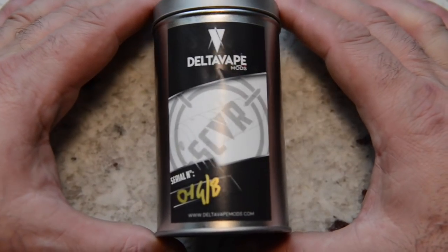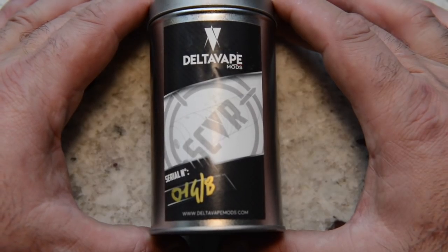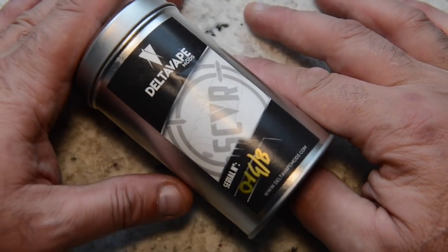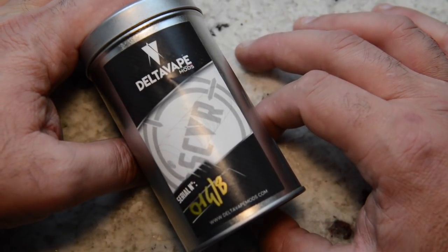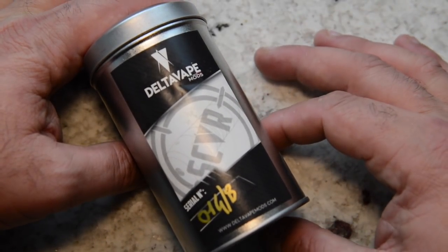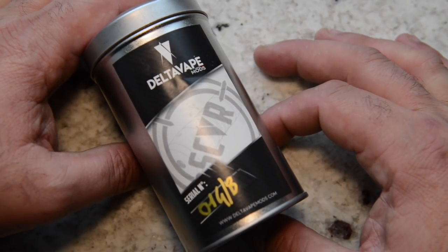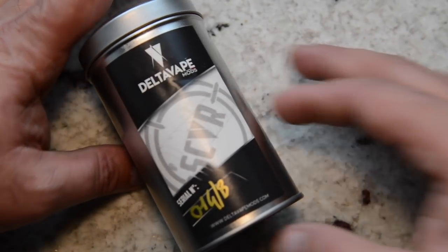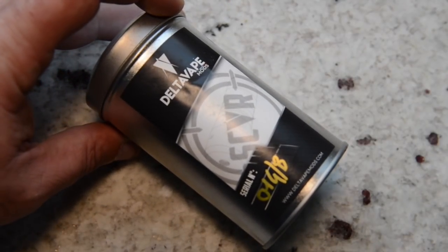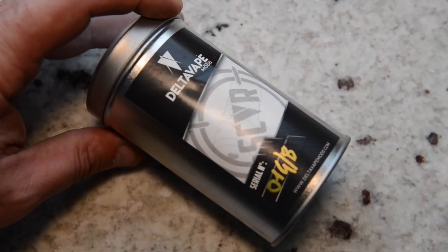So here we go. We got our Delta Vape mod. This is another mod straight out of Italy. I really dig the Italian mechanical tube mods. I know it seems biased because I'm an Italian guy reviewing an Italian product, but I really do dig the Italian products that are circulating out there. I still love my H-Stone mod. I still love my Geyser mod. These are all hard-hitting mechanical tube mods, and Italy has this thing for releasing really incredible devices.